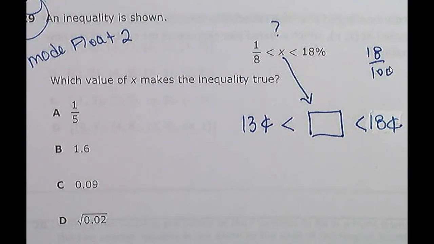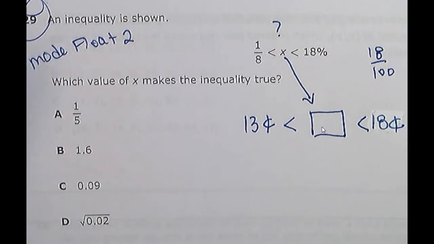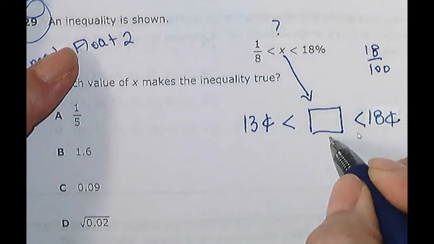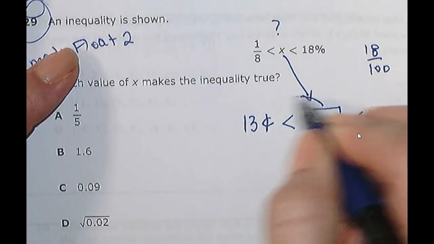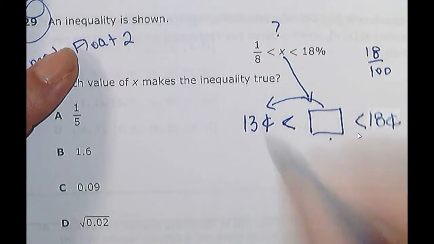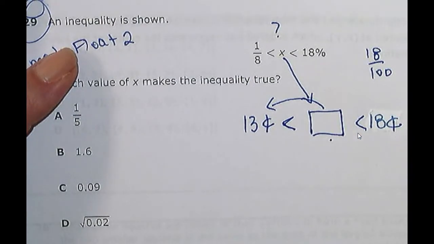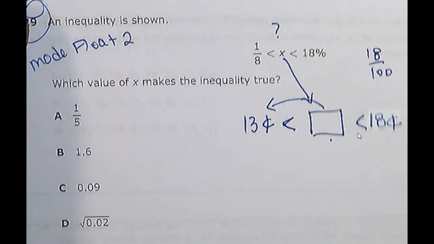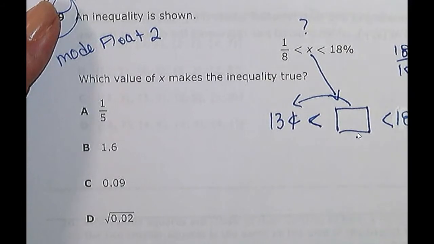So now the question is what fits here. Now, I am an algebra teacher, and I like to use my algebra whenever possible, and it's always nice to review those features. I can read this thing forward and backwards. So here we go. This number right here is bigger than 13 cents. And let's come over here and see what we have. Now, dang, you're not in decimals. You got to convert all that.